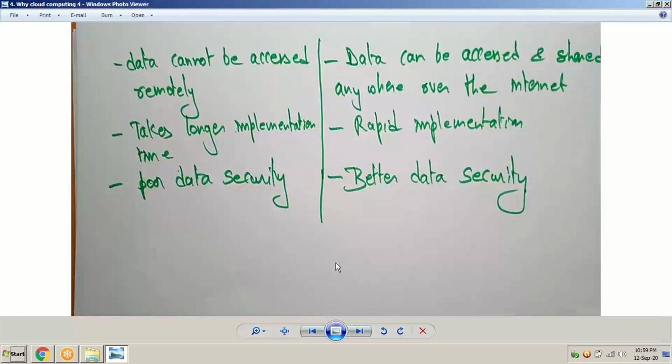Whereas in cloud computing, data can be accessed and shared anywhere over the internet, rapidly and at any time, with rapid implementation and better data security. Every cloud service provider owns the entire system, the service facilities, security facilities, implementation facilities, and feasibility facilities. If we as an individual or as an organization maintained those, it would give us a very high cost. So if we want to cut the cost of maintenance and the space required for a physical web server in our organization or individual business, we can just switch to cloud computing services and subscribe to those features according to our need, our time, and our pocket.